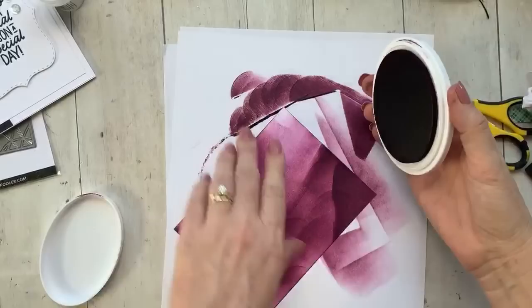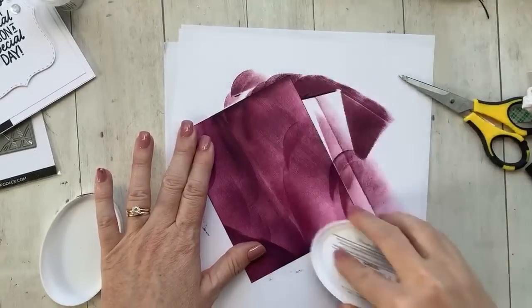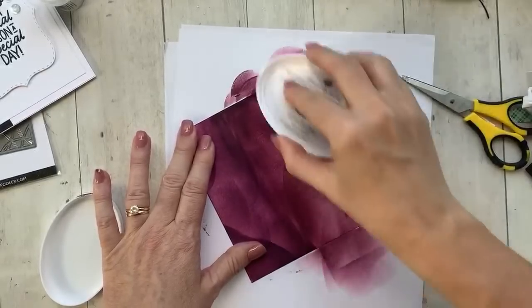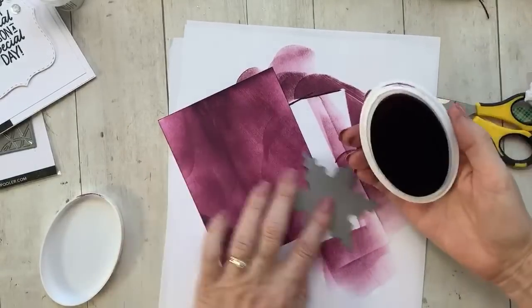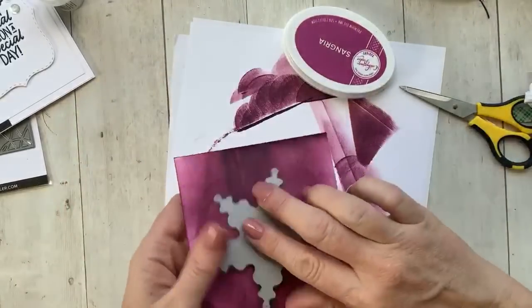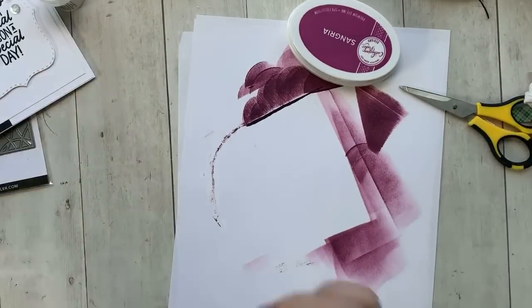You guys doing okay? Yeah, we're digging it. Okay, and this is streaky, not even, but I'm not going to worry about it because I'm going to die cut it with this, and we're going to be okay. Okay. Jenny, would you mind die cutting that?